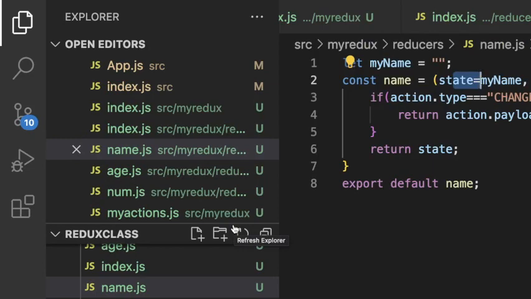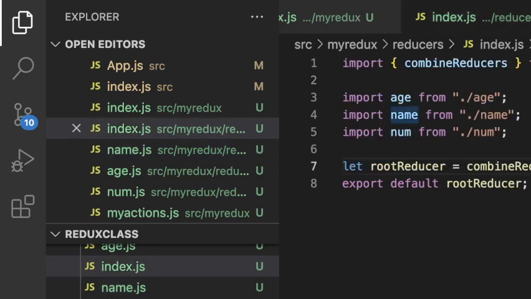Okay. Next is we want to talk about this. Why this key value pair? You see, I can change this name. Although this is name, I can change the property to something else. What do I mean? I can say let my name be name. So inside our component, whenever we want to call on this reducer, you are not going to make use of name. You are going to make use of whatever key you put here.